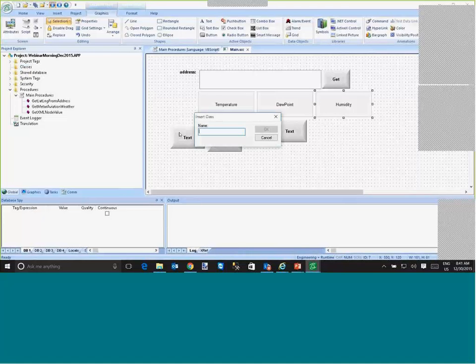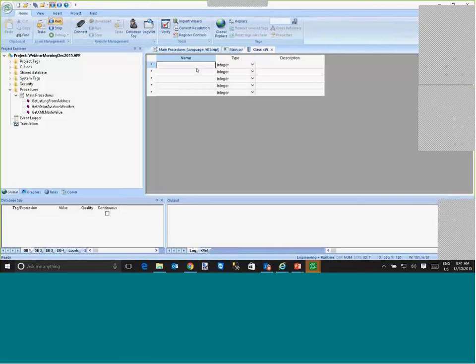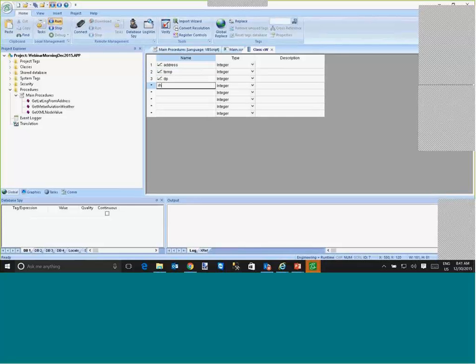I'll go to classes, create a class CWeather, and I'll have address, temp, dew point, and relative humidity. This is a string, this is a real, this is a real, this is a real, or if I just want approximated, well, could be real.